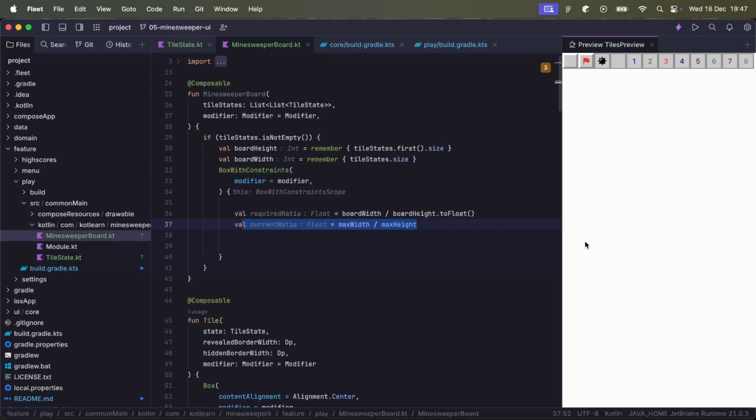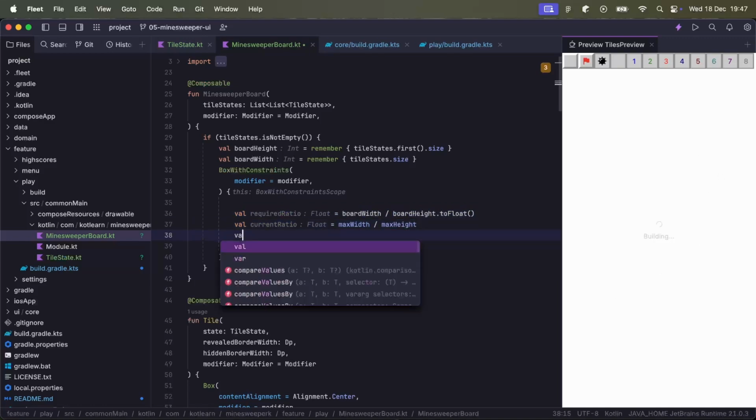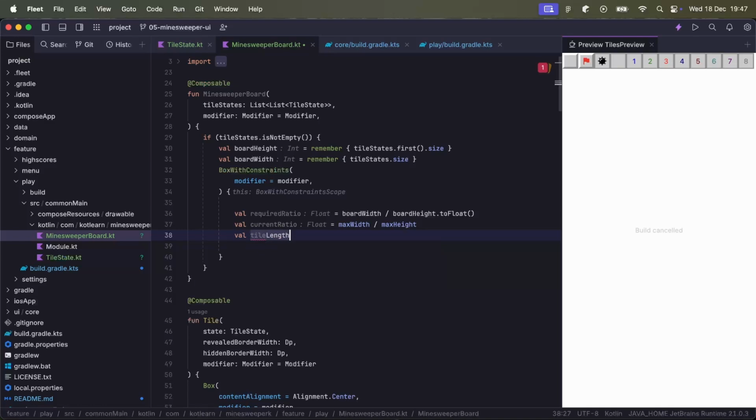So in this preview, this whole white section, the required ratio is say if we had 10 by 10 for our tiles, this required ratio will be 1. So what we're working out here is how to fit that best within the screen. So now we'll work out our tile length. First we need to know whether the required ratio is greater or less than the current ratio.